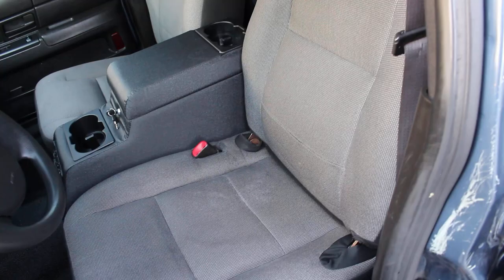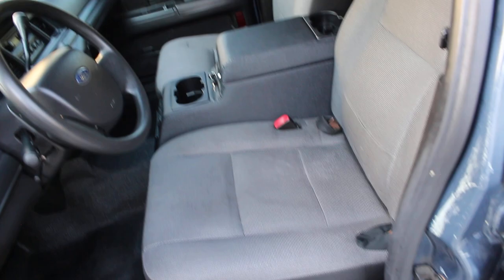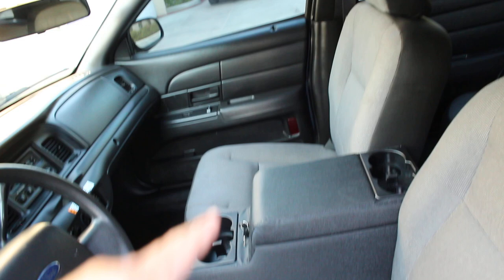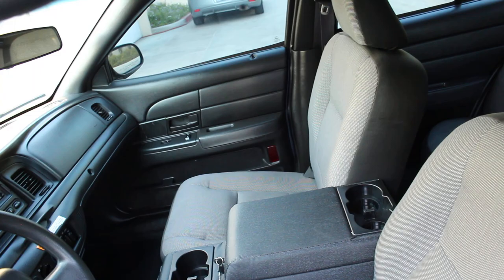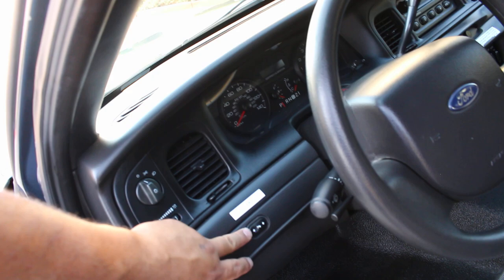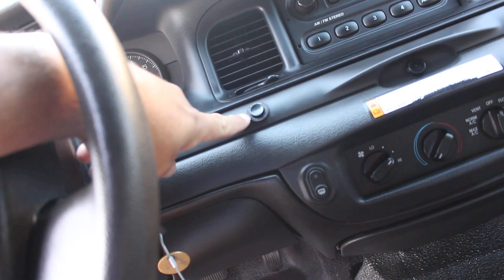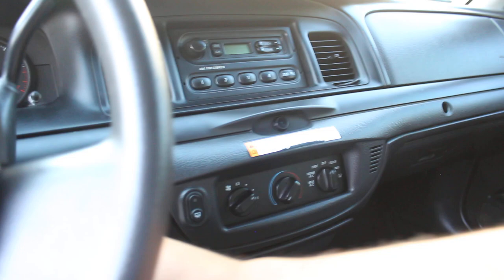The original driver seat was broken and tilting sideways — I'm assuming it was driven by a heavyset officer — so I found a used replacement seat for $250, cleaned it up, and it looks brand new. There is a brand new aftermarket center console. The passenger seat appears to be in like-new shape — nice and firm. The horn works. Electric retractable pedals are in place, with a correction switch so the pedals go up and down for short or tall drivers.